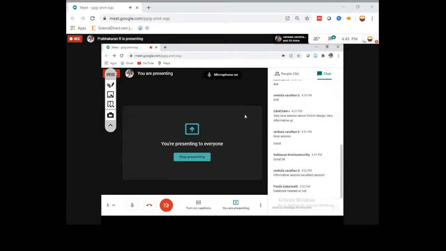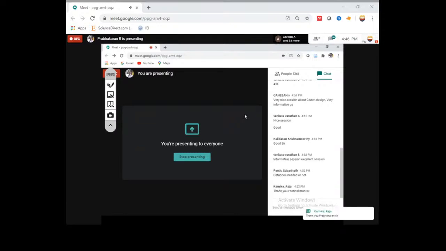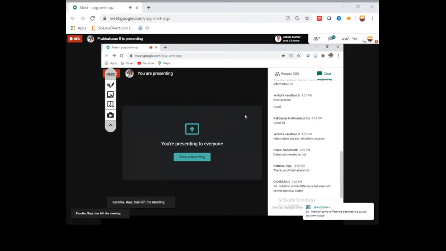One minute. Is a data book needed or not? A data book is needed for one type of problem. Whenever considering the load factor values K1, K2, K3, K4, you can use your data book. But that is a very rare question. By means of experience only you can take your load factor K1, K2, K3, K4. Definitely the data book will be useful for solving all problems.